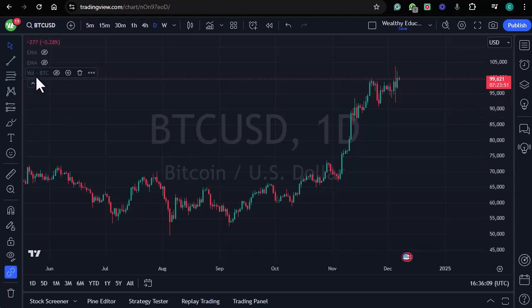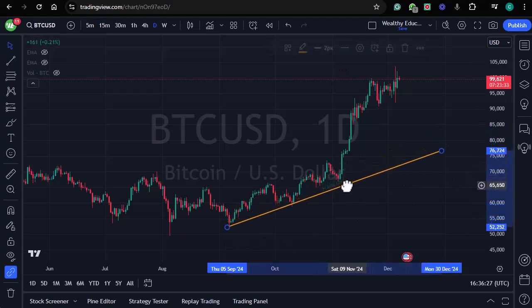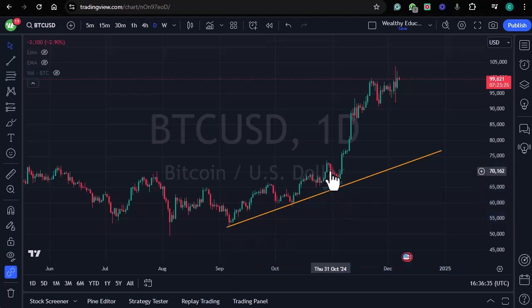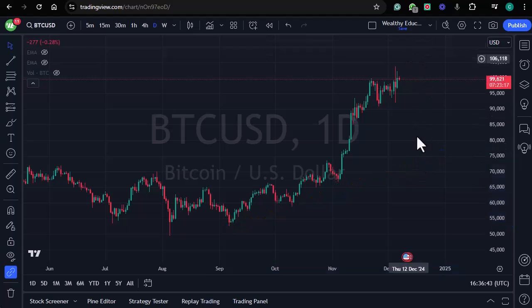Now, I would direct your attention over here to these tools. These tools are amazing. You can see you've got a trend line. You just click, drag, let go, click again. You grab it. You can change it. You can add text if you want. So I could go trend line and just put it there. And voila. Click again to make it active with the bubbles. Hit the garbage can and you get rid of it.